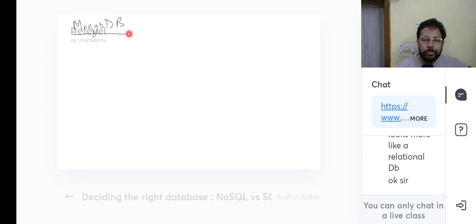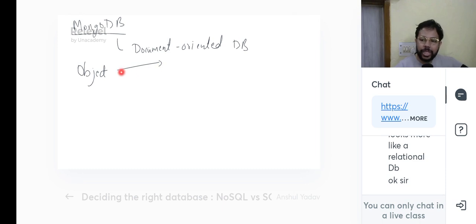MongoDB is a document-oriented DB, and it has certain features. You can imagine you are saving the objects that you are using in your machine directly into the database. That's the image I want you to have in your mind.